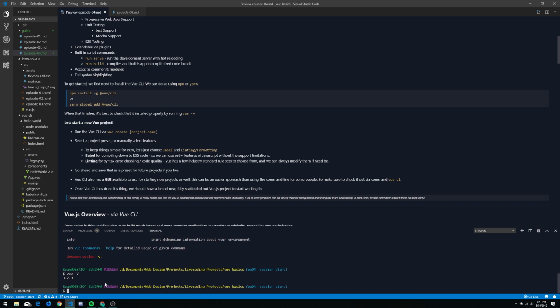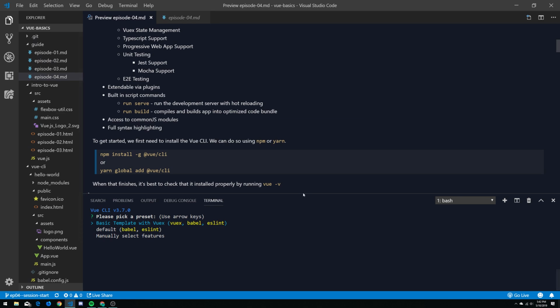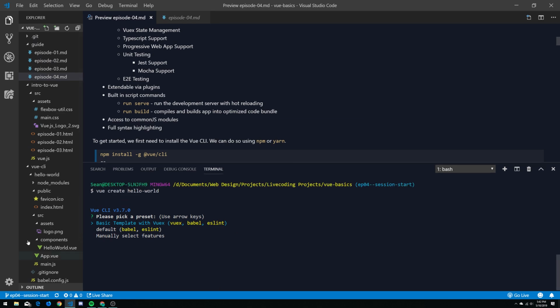Okay, so how do we start a new project? Well, we have to type vue create, and then we type in our project name. So we can just say hello-world, the typical example for this scenario. So vue create hello-world, and it has to be all lowercase and hyphen delimited, otherwise it'll kick back. The next thing it brings us to, as you can see here, let me bring up the font size a little bit so everybody can read it.